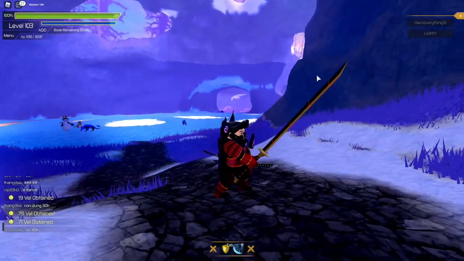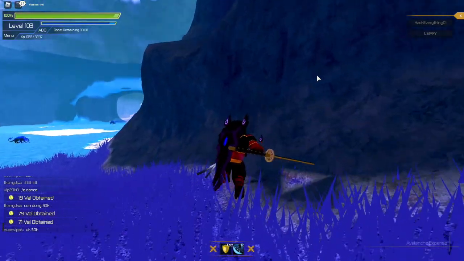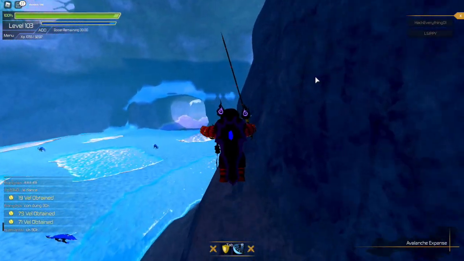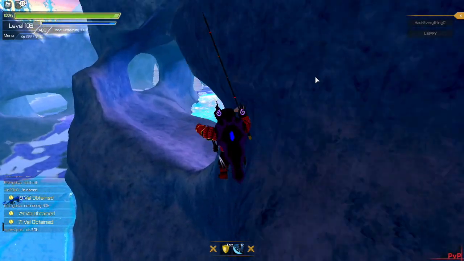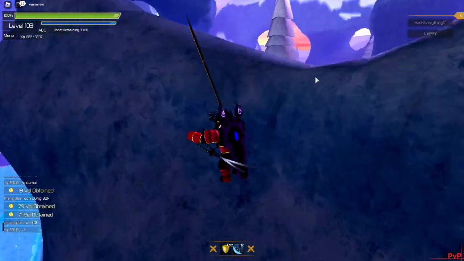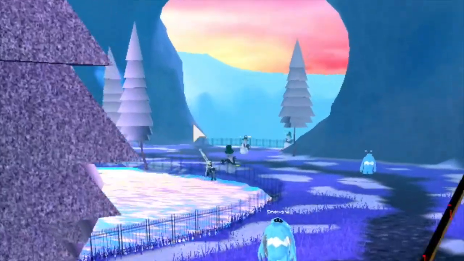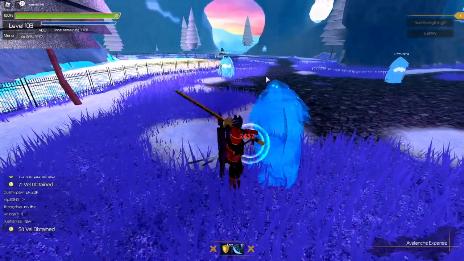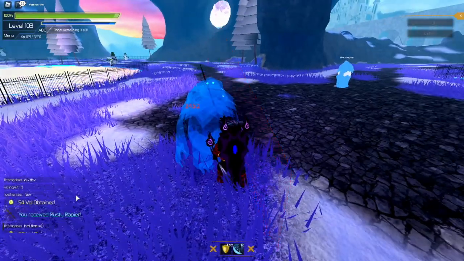Alpha Narwhal has a drop weapon, maybe like uncommon or rare, sort of. Go back where you came from, just like I showed you earlier, and we go right here. What are you doing? You want a suicide? Okay, this is what I'm talking about.